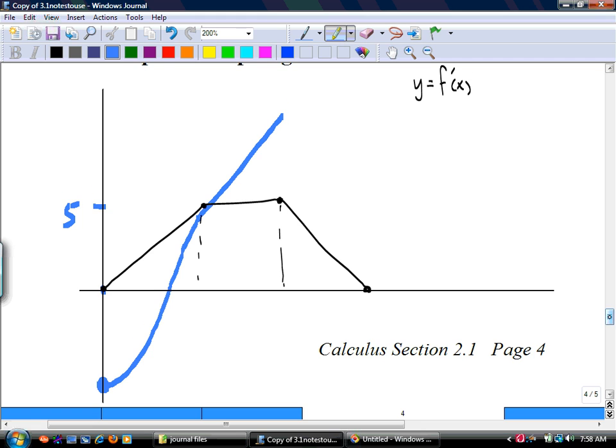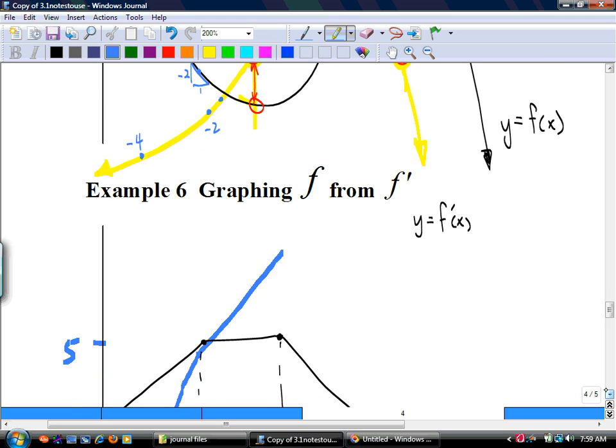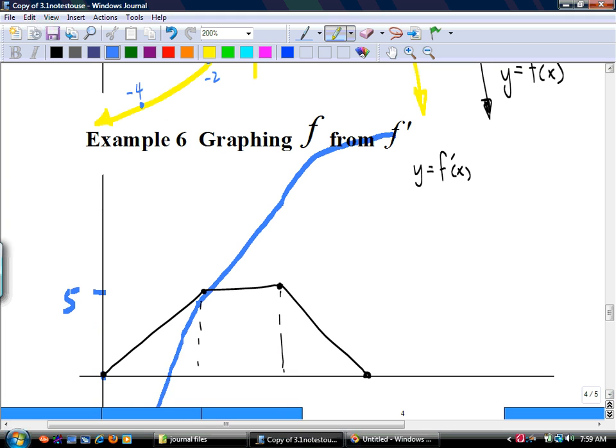Big positive to little positive to 0. Now, am I going to fall here? This is where kids start to make mistakes. No, I'm actually going to climb more, but not as fast. So I'm going to climb a lot early, and then I'm not going to climb as much late. Can anybody guess what that's going to look like? Oh, good. Yeah, climb a lot early and then not as much late. Cool.